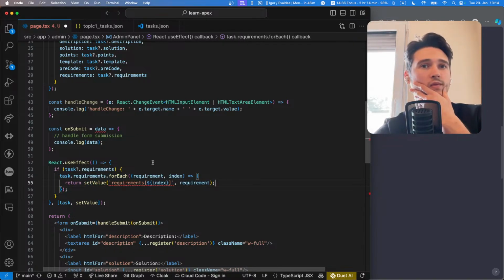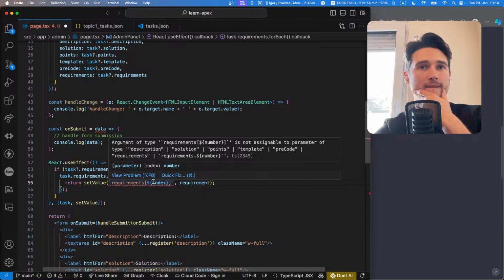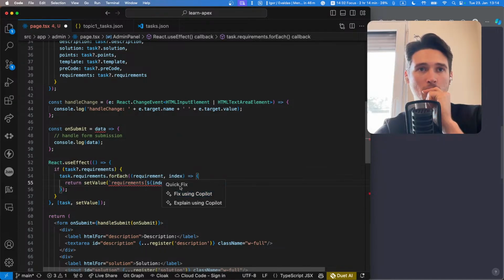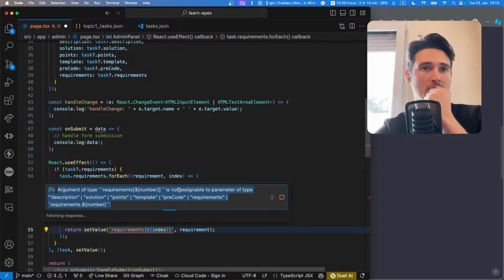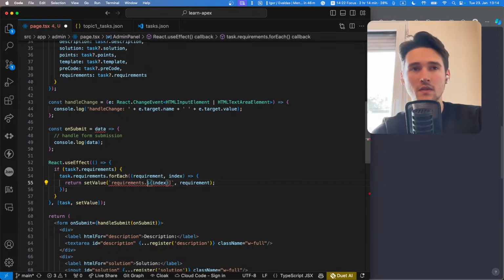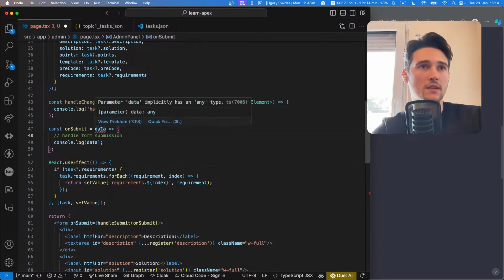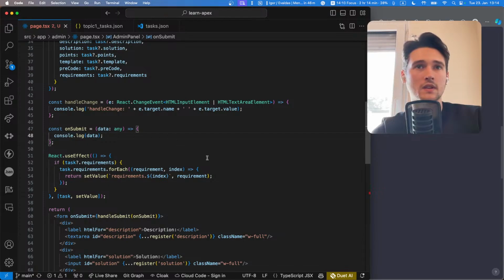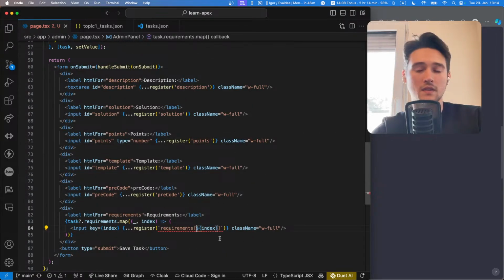Requirements setValue. What's the problem? Not really for now. Requirements dot. Okay. Try without useEffect.